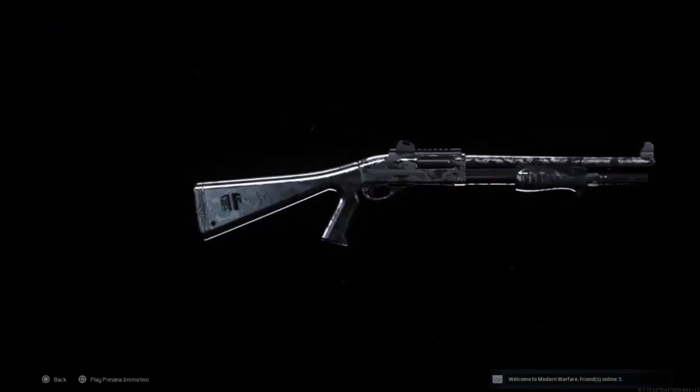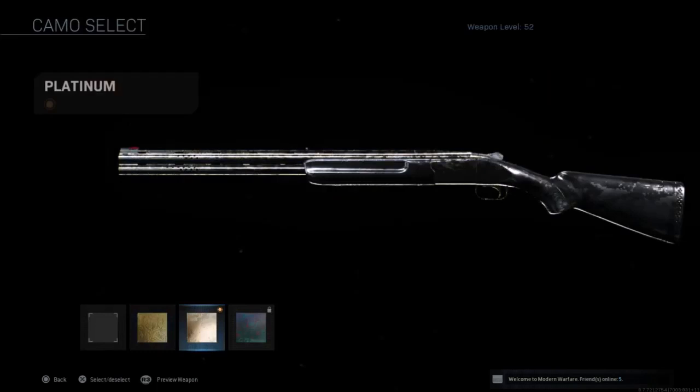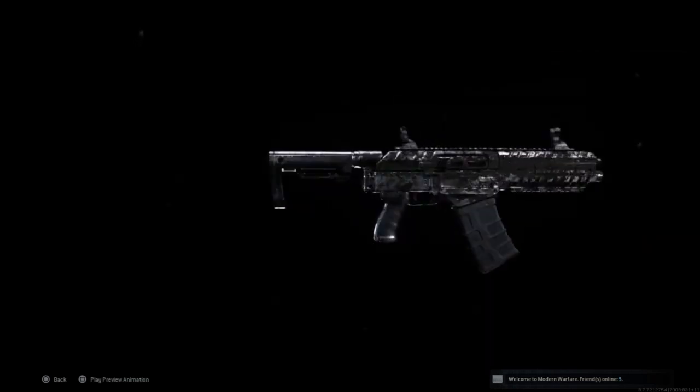For starters, I'm going to recommend you actually do some of the mission challenges that unlock you some shotgun blueprints if you haven't done any of those already, because unlocking them will usually start you off with some pretty great attachments before you even level it up or unlock the weapon itself, which will give you a much easier time when starting off using the weapon.